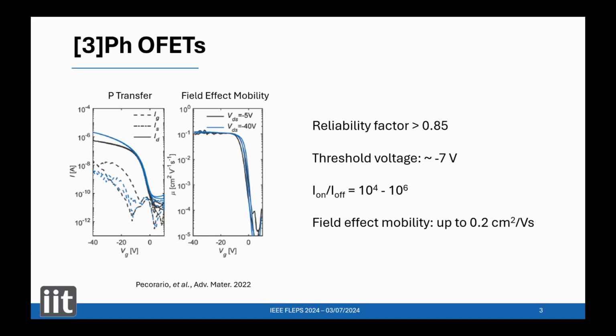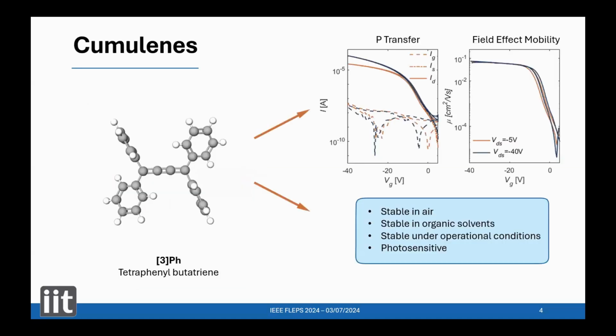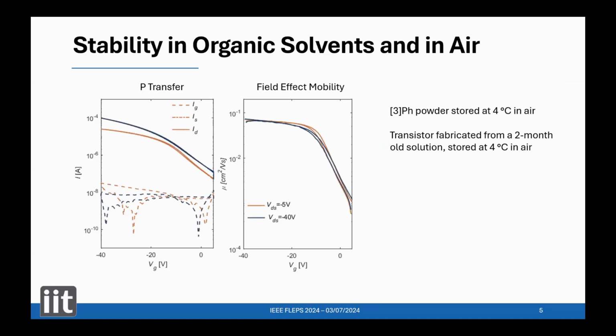You need a material that is reliable, so stable. Actually, 3pH in particular has a good stability, as I said. In particular, it is very well stable in air. We typically store 3pH powder in air, and it can last up to a few years. I have 3 years old powders, which are perfectly fine, no damage or degradation at all. Also, solutions are quite long lasting. I fabricated transistors from 4 or even 3 months old solutions. Of course, we will have a rise in the off current due to a higher absorption of oxygen in the solution. That's to be expected, but other than that, the devices are perfectly fine.